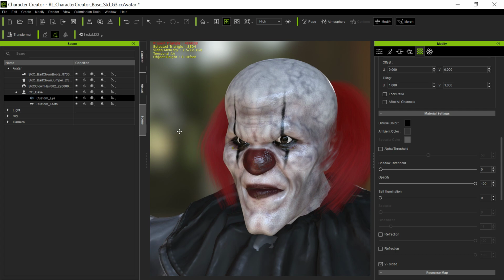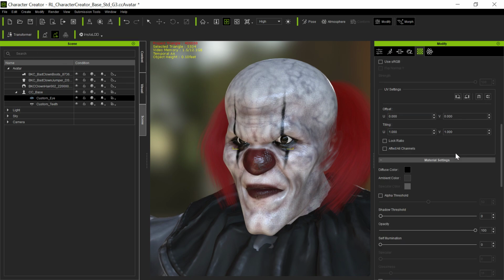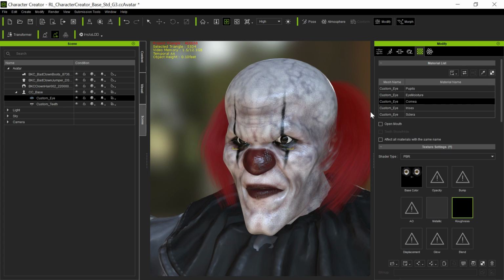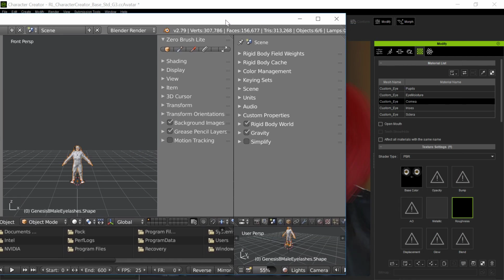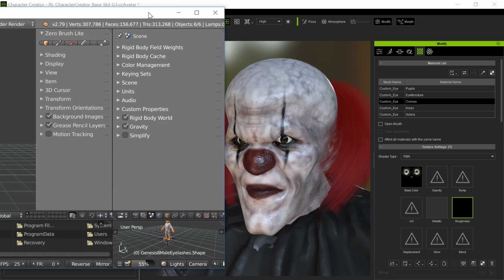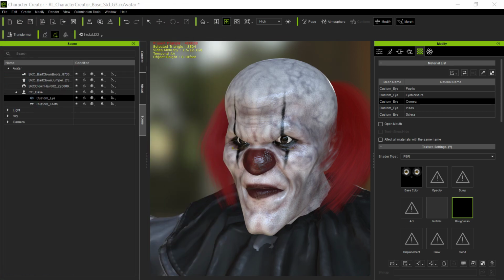In this particular case, it's a problem with the Daz author, the one that created this. And the transform routine in Character Creator that picks up the textures is based on something I wrote. And even my routine doesn't work properly on this. What my Blender routine does, I think I've shown this to you in other videos in the past. I brought this into Blender, and I run the right iClone folder, and it creates the folders and the ini file for this. I haven't had to use this because, like I said, the Character Creator one is good. It's almost as good as mine. In this particular case, it's exactly as good as mine.